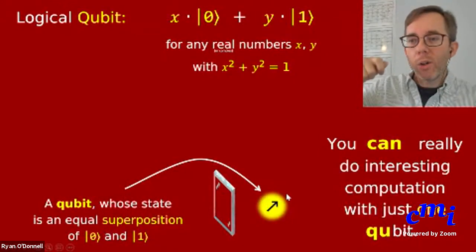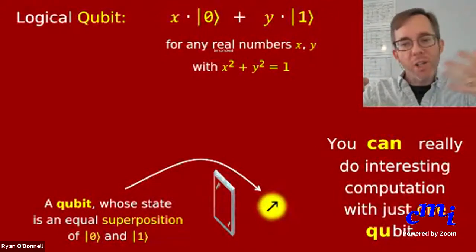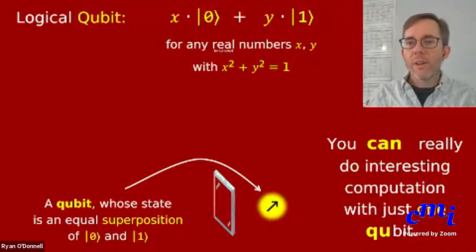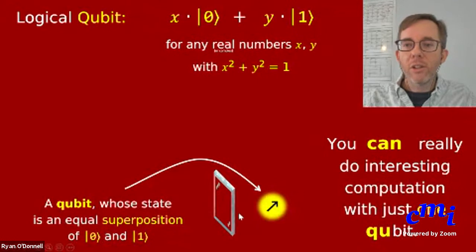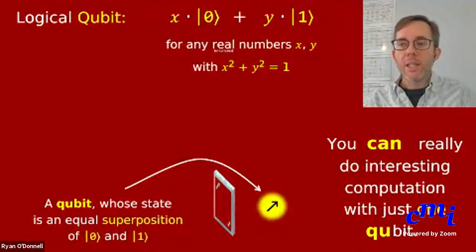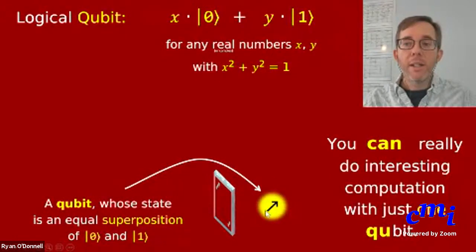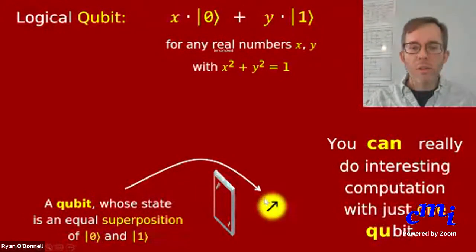And you can get it by getting a horizontally polarized photon, which maybe you got by passing a bunch of photons through a horizontal filter and waiting for one to come out, and then putting it through this slab of quartz. Now, this is the physical machine, if you will, that can take a 0 qubit and turn it into an equal superposition of 0 and 1 when you're storing your logical qubits with polarization of light. If you're storing them in a different way, like the spin of an electron, then I don't even know exactly what you do.